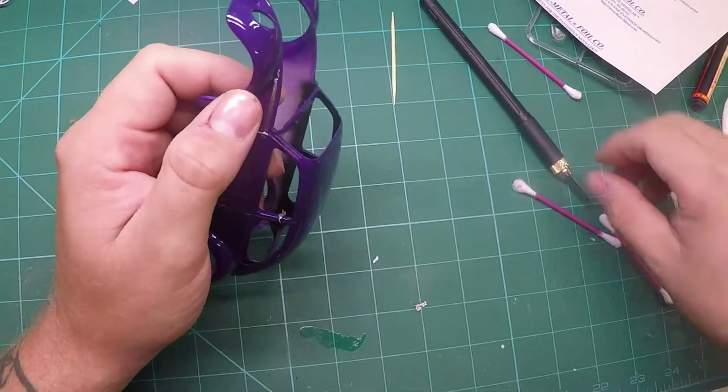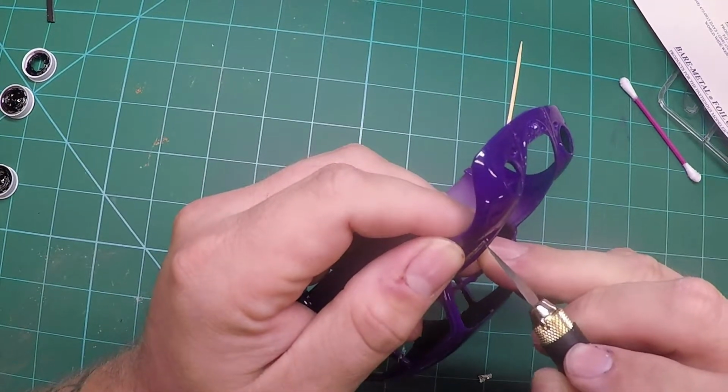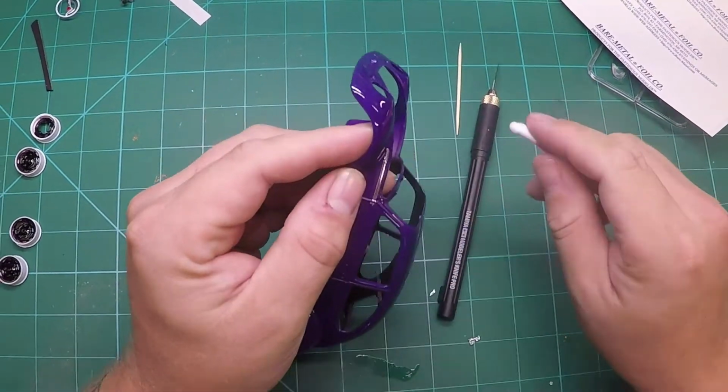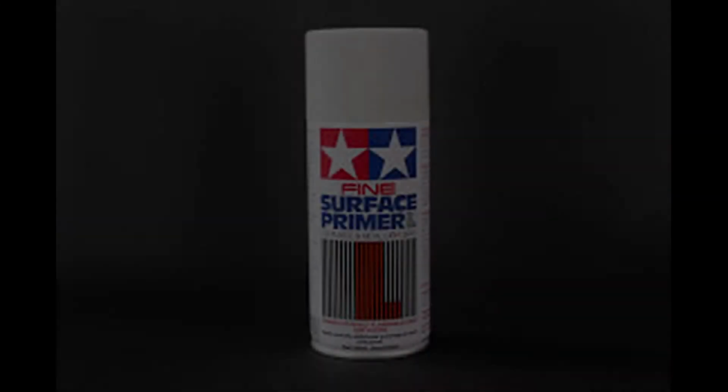Now, as I said, it's been a really long time since I've used bare metal foil. I honestly remember it sticking better than it currently does. I don't know if that's something they changed or something with the new formulation. I'm not entirely sure, which is why I only used it for the body. I find the Molotow chrome doesn't really stick to clear coat that well.